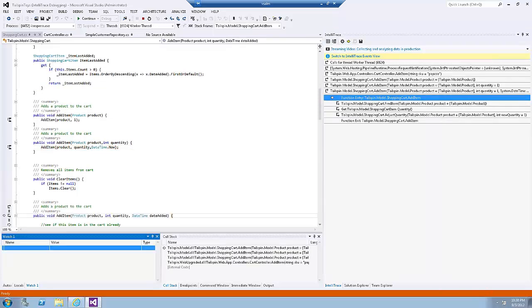Navigating through the calls view is a quick way to gain an overview of the call hierarchy and to make large jumps across the call hierarchy without stepping through line by line.